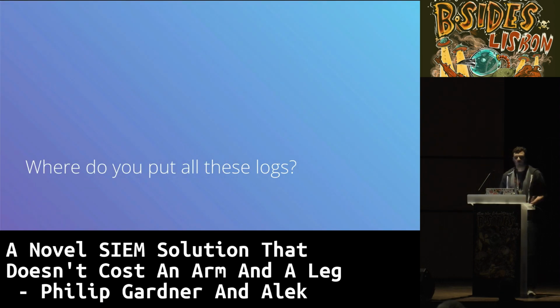When you have all this data, this is a big question, right? Where do you put all of these logs? There's a pretty traditional answer here. I think anybody who's been on an incident response team would say, well, you put them in the SIEM. It's just what you do. That's how we've always done it, and it works, right? You get data, you can look at the data, you can alert on that data, and you can catch bad things. And when bad things happen, it's easy to trace what happened because all of your logs are there.